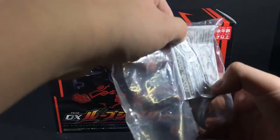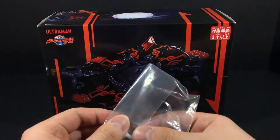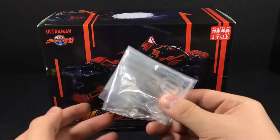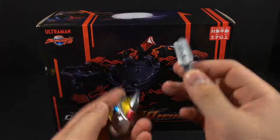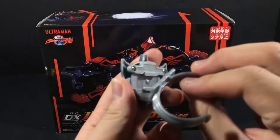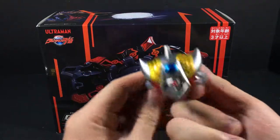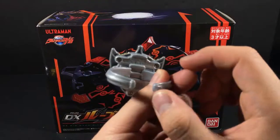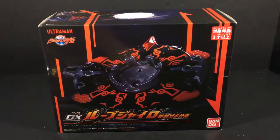I would like it if they did have extenders, but they don't. So here's the Tarawa. I think the numbers go up. Yep. So there's the Tarawa finally. I'm going to just show off the sound again because I like it.